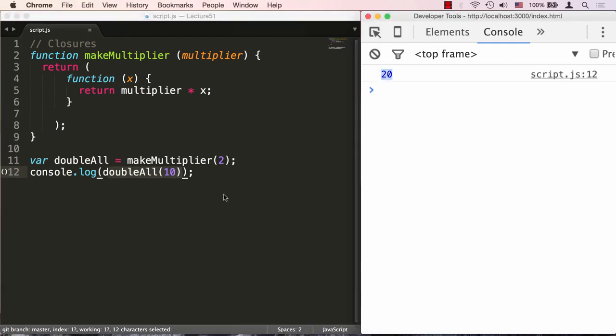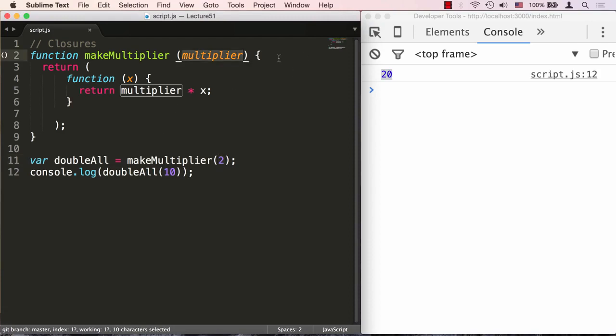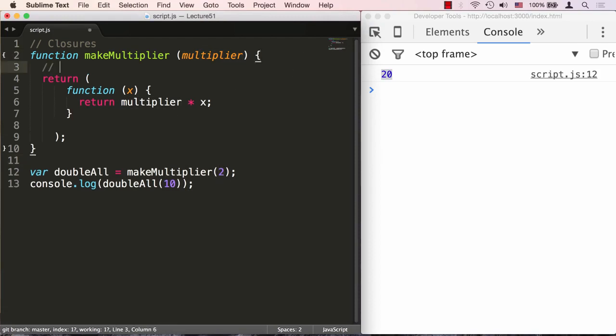Okay, great. Now let's understand for a second how this worked out. The very first time we called makeMultiplier, we passed it a value of 2. So when we get to this portion right here, it's really no different than saying var multiplier equals 2. That's really what's going on.